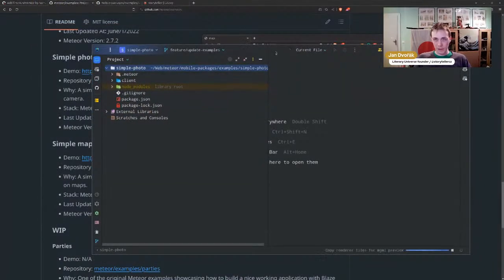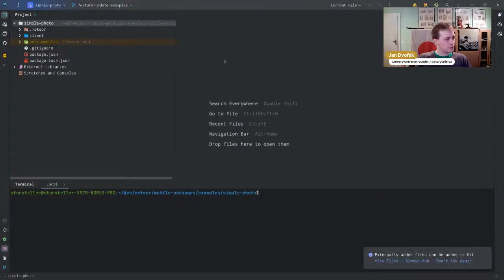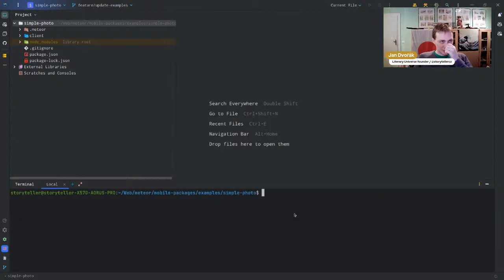Actually, I should have filled that, so that might give me now a bit of an error. Or did I? Okay. Burnout is what it is. Let me switch back to chat. So let's see here, simple photo. Here it will be probably the same issue.